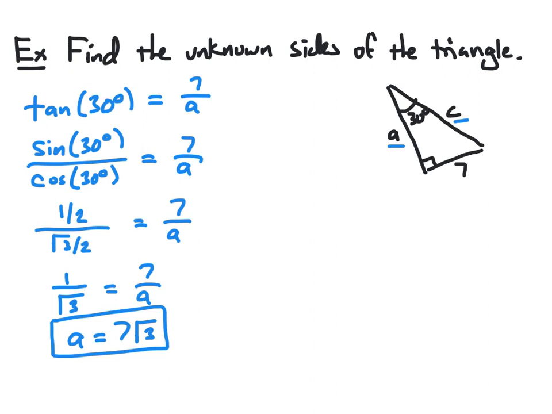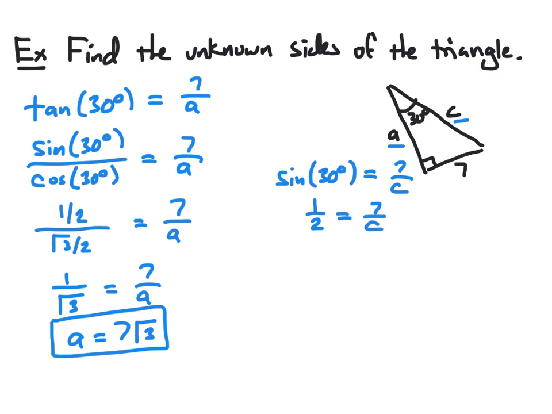The other side of the triangle is the side labeled C. That's the hypotenuse of our triangle, and we're given still the side opposite 30 degrees. And so to find C, we need to use a trig function that involves the side opposite an angle and the hypotenuse, and that, of course, would be the sine function. So we know that the sine of 30 degrees is going to be the opposite over the hypotenuse, 7 over C. We know that the sine of 30 degrees is 1/2.